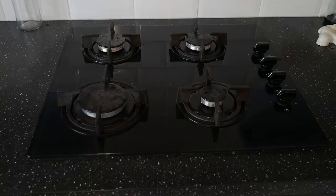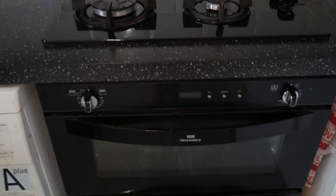And our final one, number eleven: the oven. In the US, the oven often includes the stove top as one combined unit — you pull it out and there's a massive gap. Here in the UK, you also purchase and slot in an oven, but the countertop goes over it and the stove top sits on top of that, creating a much more integrated look. If you take out your oven in the UK, you'll still have your counter and stove top — whereas in the US, pulling out the oven leaves a whole gap.